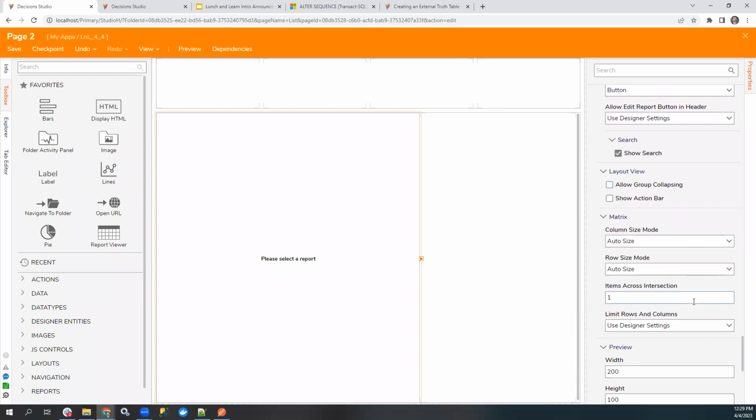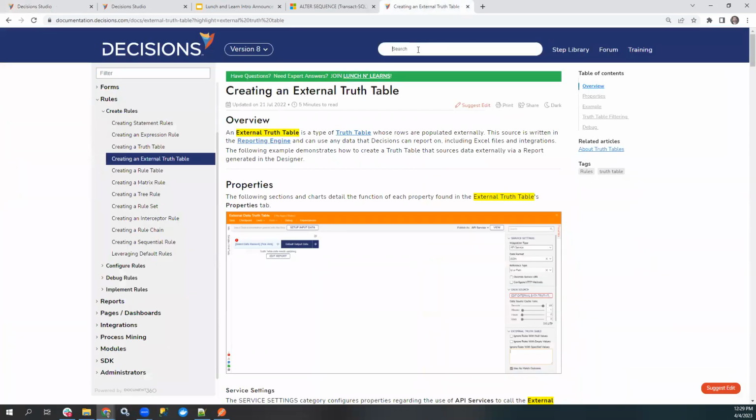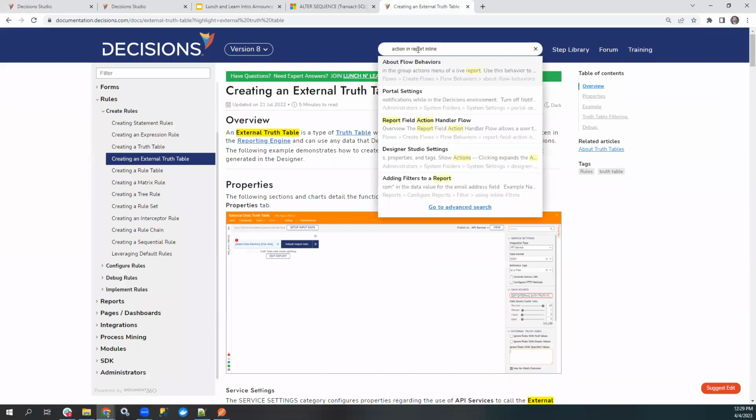Now I need to get an answer for this too. Maybe our docs show action in report inline. That's probably not going to come back with anything.